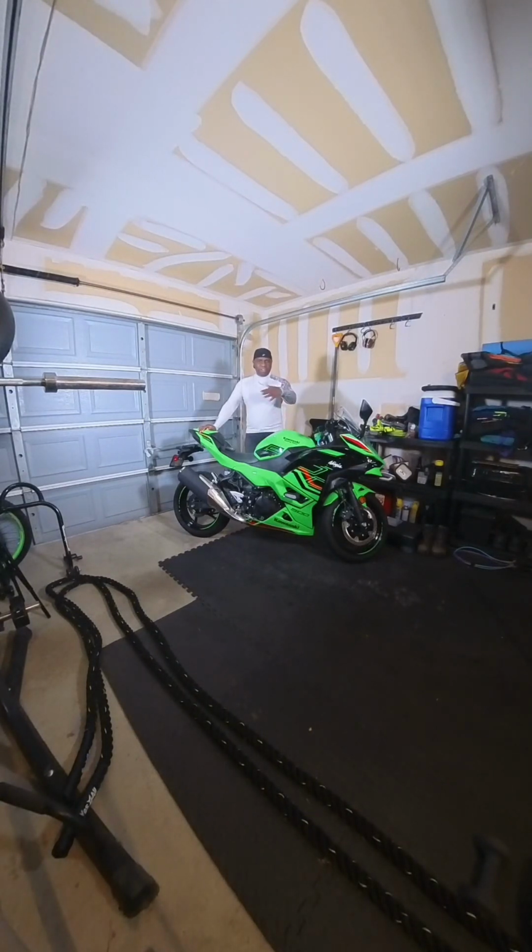And of course I would venture out into the neighborhood, not doing more than 20 miles per hour, because 20 miles per hour was a lot for me when I first started. And I have no shame in my game in saying that. And then I started going to the gas station, which is like 3 blocks down the road, and riding back.